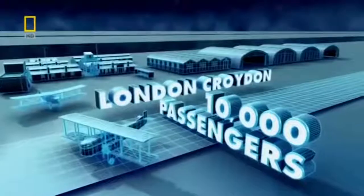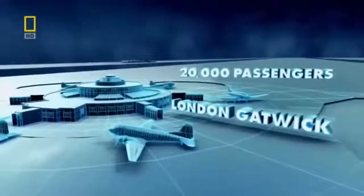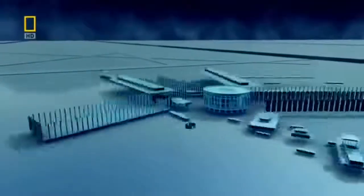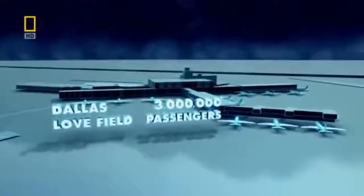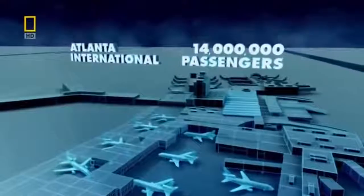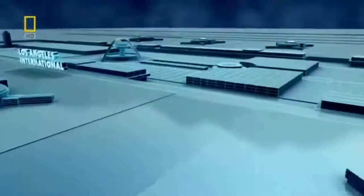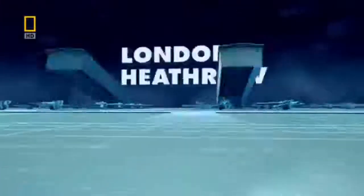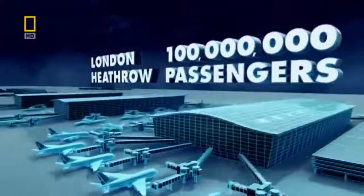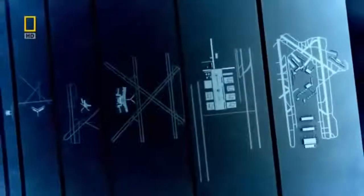We have lined up seven landmark airports, historic giants of aviation. At the heart of each one lies a technology that allowed airports to feed ever more people through their gates, safely, quickly and comfortably. One by one, travelling up the scale will reveal the incredible stories behind these airports and the inventions that transformed them into sprawling city-like structures — seven ingenious leaps forward that enabled airports to evolve from big to bigger into the world's biggest.